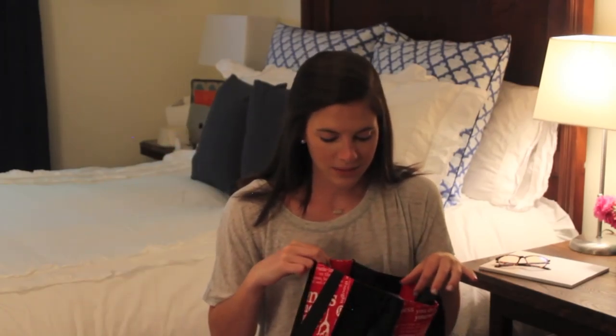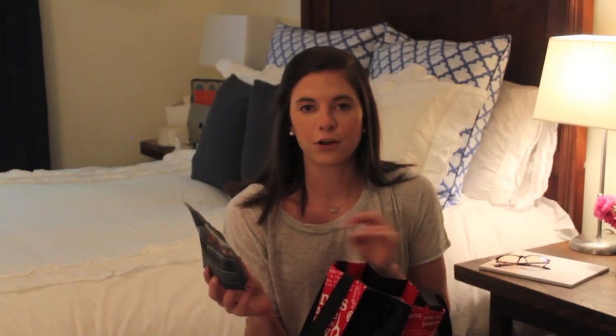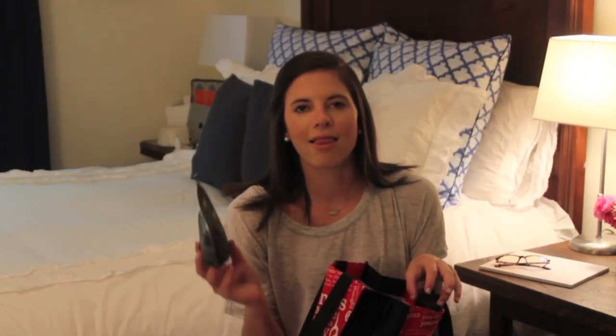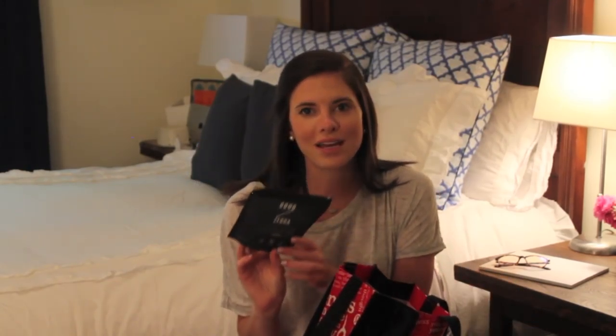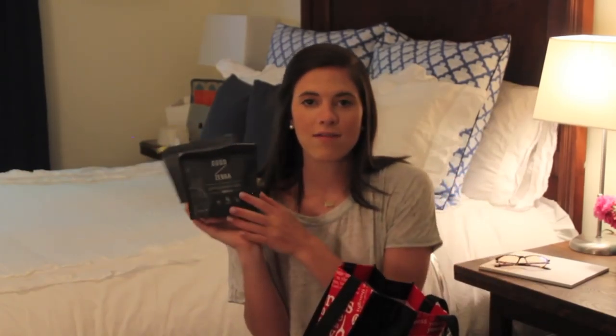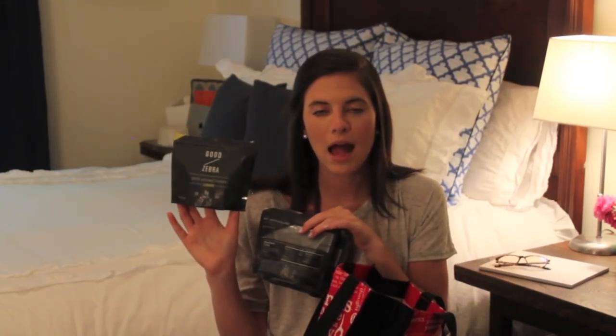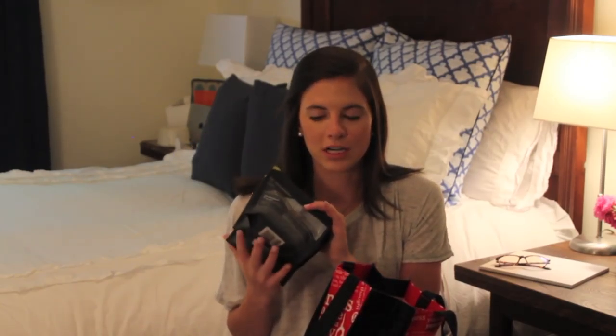I was also sent these spirit animal crackers from the company Good Zebra. What's great about these is they're great for after working out, and I have the biggest sweet tooth ever so I was really excited to get them. I'm going to have these in a blog post very soon because they're that good. I've already tried the lemon and vanilla flavored ones — I haven't tried the chai ones yet. These have six grams of protein, which is what I usually need when I start to get hungry, so I've been eating them before or after working out.